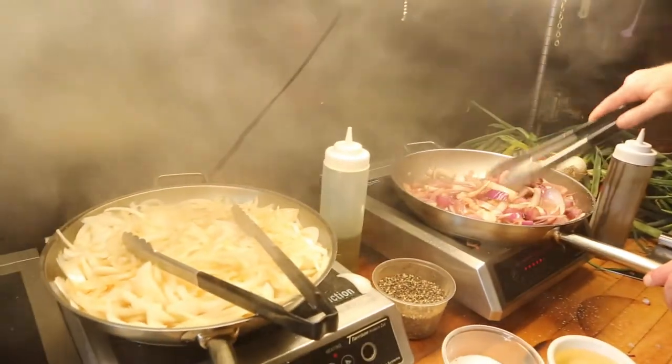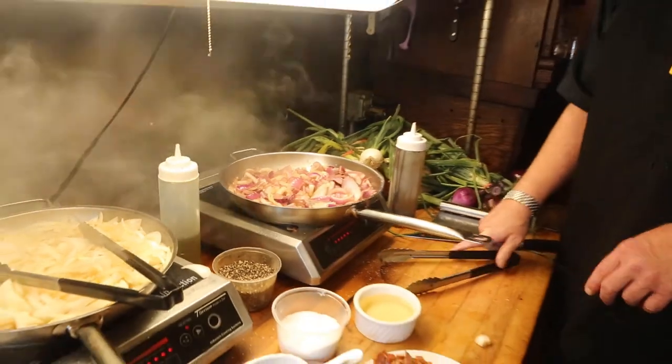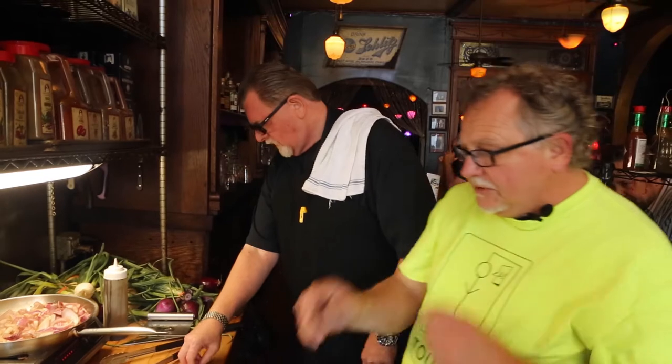Beautiful caramelization, the conversion of the sugars right there, that's just gorgeous. He's still probably about 15 or 20 minutes out on that, I would say. It's looking real nice.